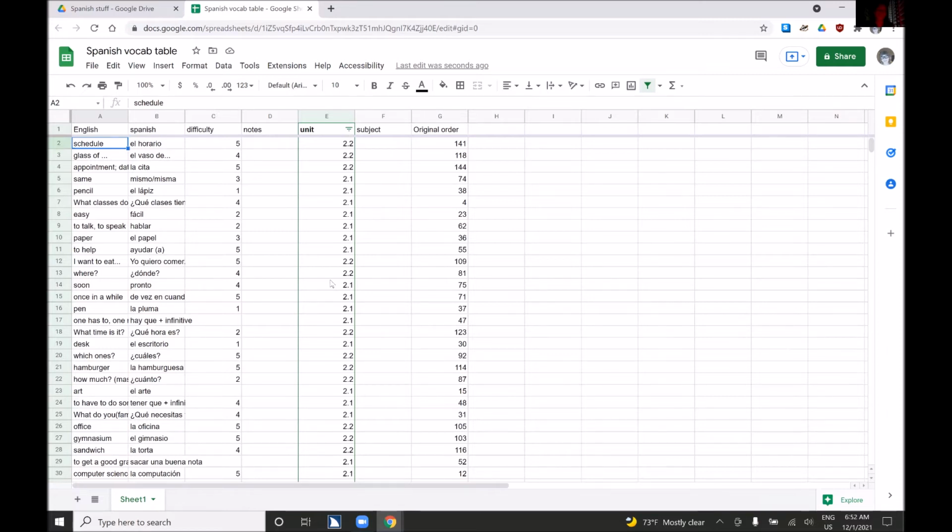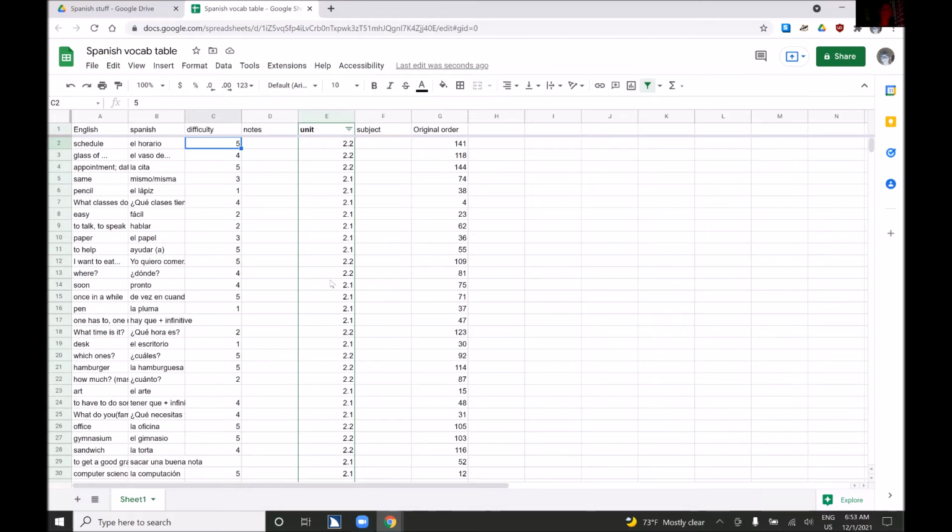So now I've got my new order, and I can do the same thing I did before. So here's schedule, then I tab, but I have no idea what schedule is. Like, no clue. Spanish: el horario, B2. It's el horario. And I don't say the H, so it's actually el horario, and I'm struggling to say that. I'm also struggling to remember it and to spell it, so difficulty 5. We're just going to make sure that's still a 5, and it is. So I just say that a couple times.